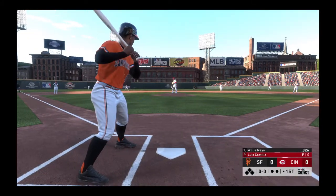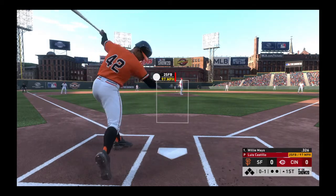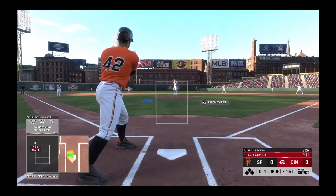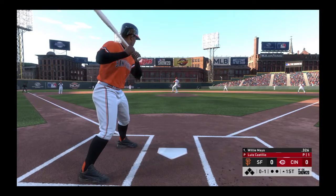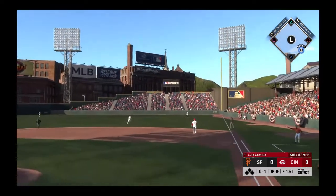Hey, we look a lot at numbers from starting pitchers, walks to innings pitched, but one of the key stats I look for is WHIP. And he has a sub 1.30 WHIP coming into this start, which tells me he throws strikes. He's not afraid to get the ball in the strike zone. It'll be interesting to see if he can string together some real quality innings in this one.